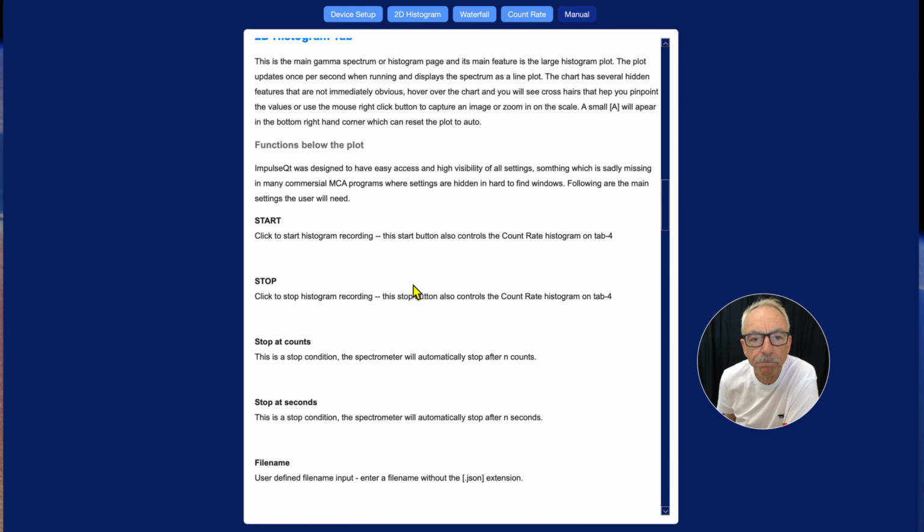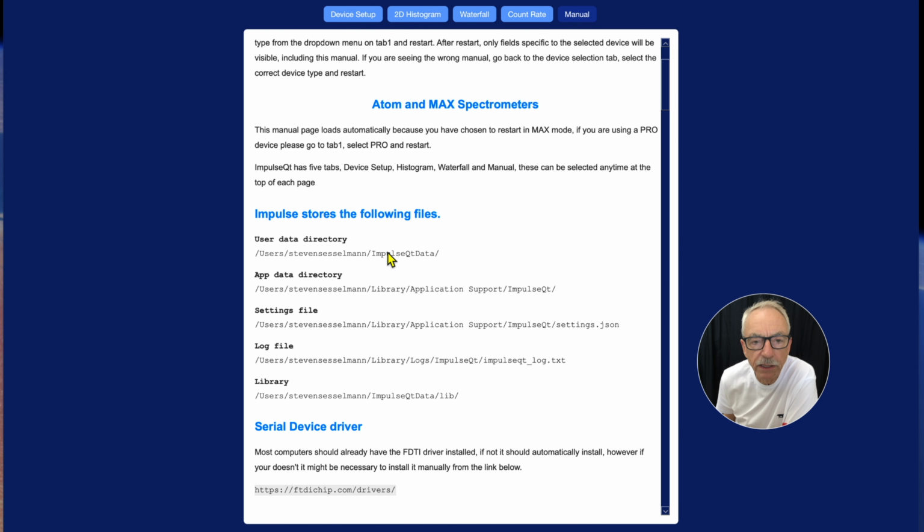At the top of the manual, you will see the links to the folders or directories where your Impulse is saving your settings and saving your data files. So that can be quite handy if you don't know where the settings are, or where the data files end up when you save them, then you can find that on the list here. Mind you, all the download features will download to your downloads directory. But the actual data directory will be in your home directory. So if you're on a PC, that'll be in the user and then /home directory.